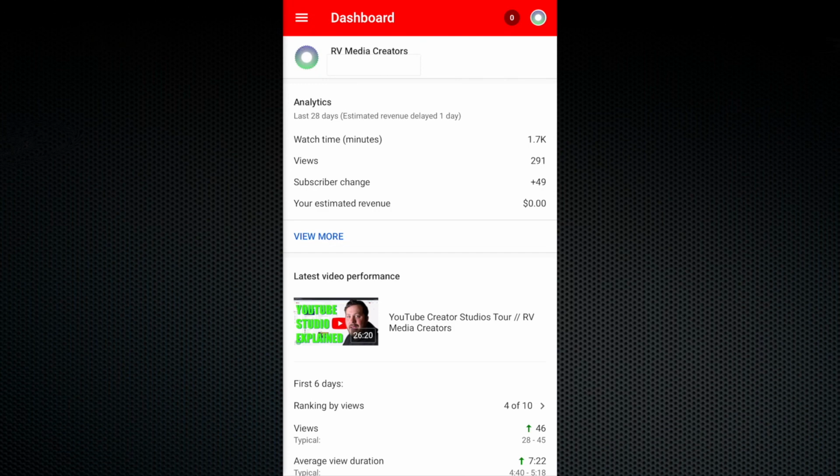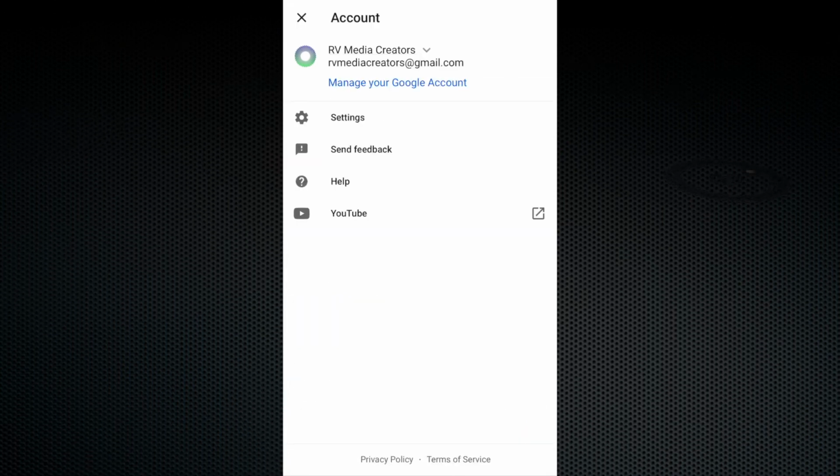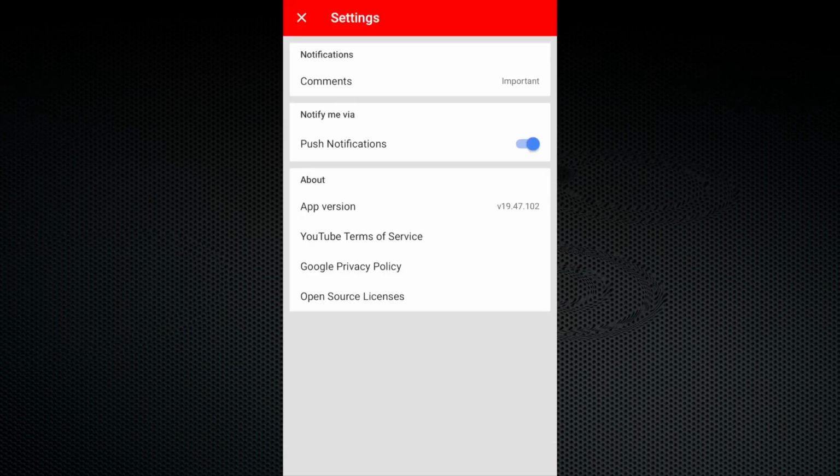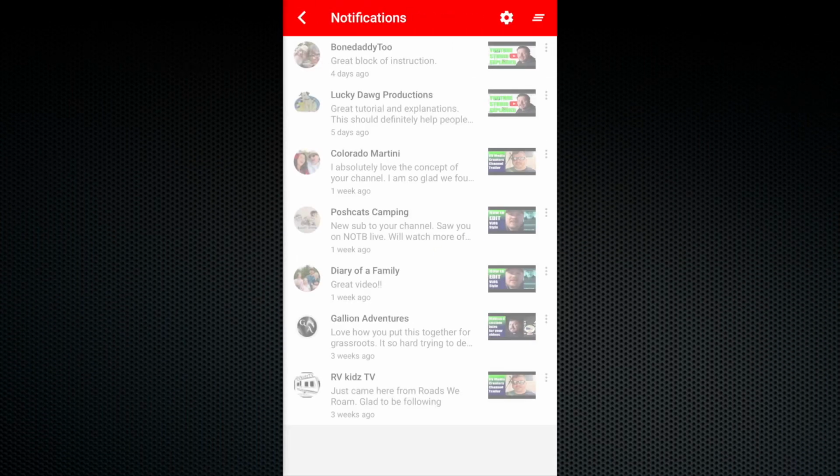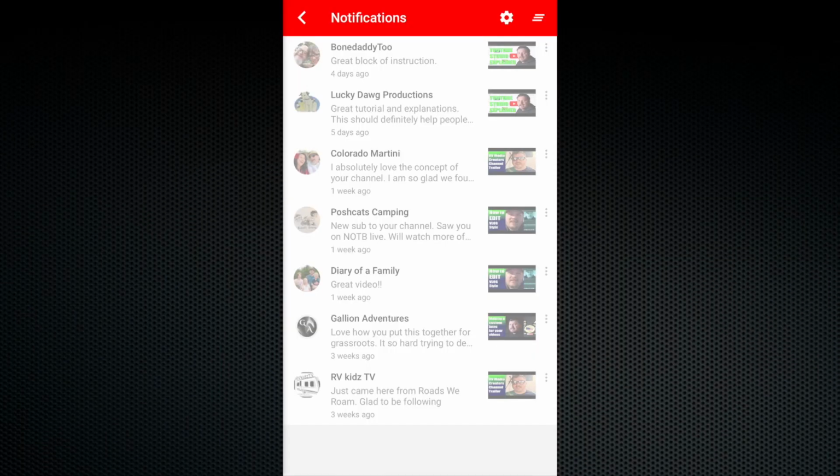Let's start from the top right hand side. You can change your accounts. You can do settings, send feedback, and YouTube. So settings basically are just the app settings for this app. A lot of the upload defaults and things like that you need to actually do on a desktop or on the desktop version of YouTube. The little 0 next to your channel icon is notifications. Now you have the most recent notifications and if you have been reviewing them or not. That's an easy way to see if you've actually missed something. It's however you work best.